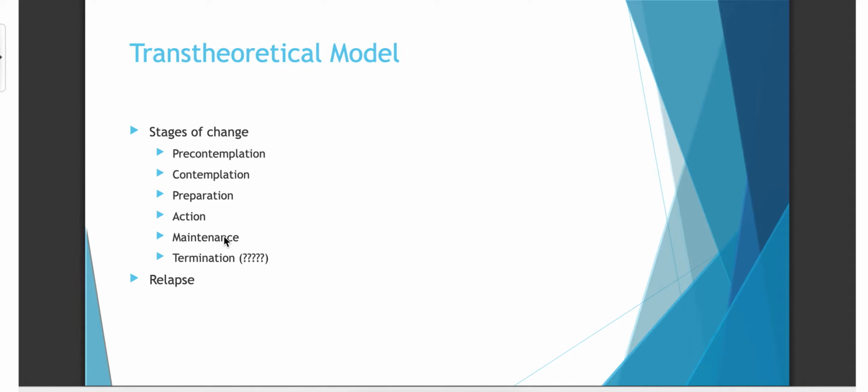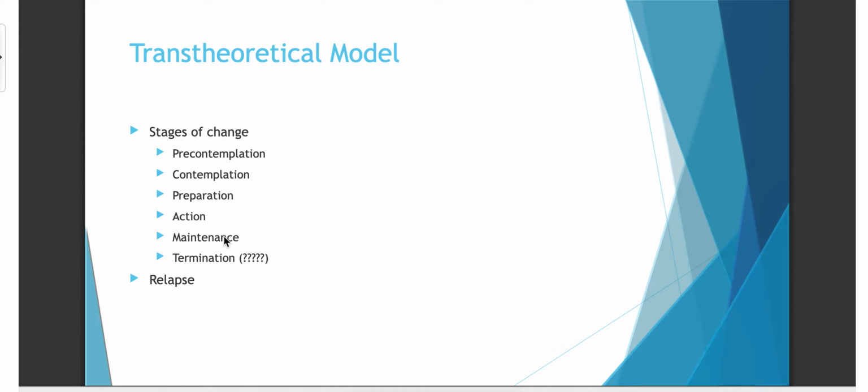From that point, the last stage of change we have is what we call termination. Basically, we're terminating that behavior. We're done changing that behavior because it's now a part of who we are. So in smoking, this works really well. So someone stops smoking for 6 months, they enter that maintenance stage, and then maybe they don't smoke for 2-3 years at this point. If you've ever met someone like that, that person is not a smoker. They wouldn't even necessarily be considered a smoker any longer. They were someone who once smoked.